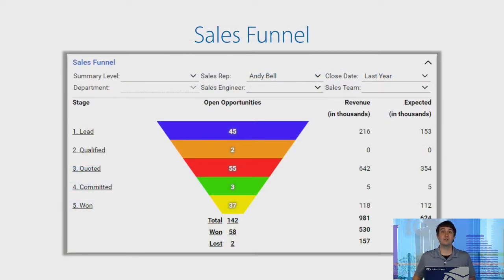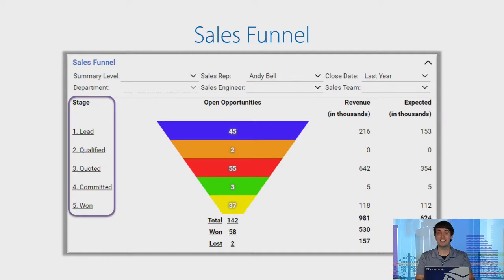All right, so now I want to take a look at a couple of the different reporting options to take advantage of some of the information we've been tracking so far. And one of the biggest ones, and most useful in my opinion, is going to be the sales funnel. This is going to help you make informed decisions about how healthy your sales pipeline looks and whether there's any potential problems coming up that you might be able to prevent a little earlier.